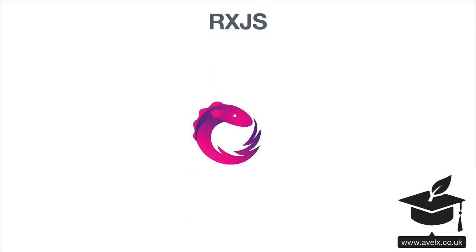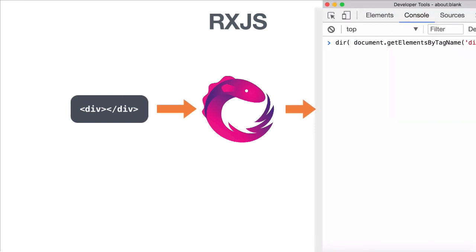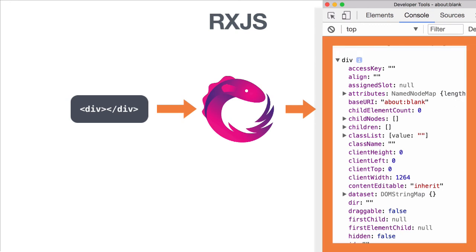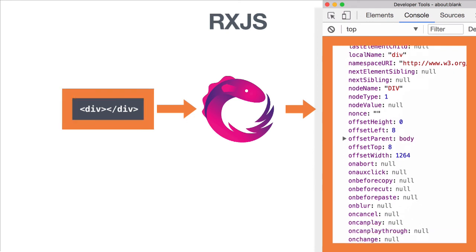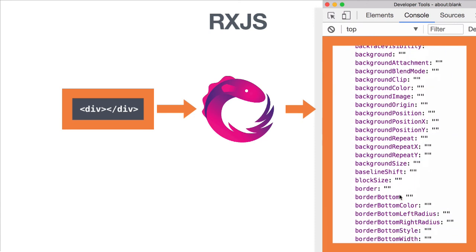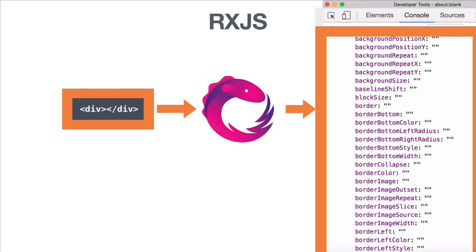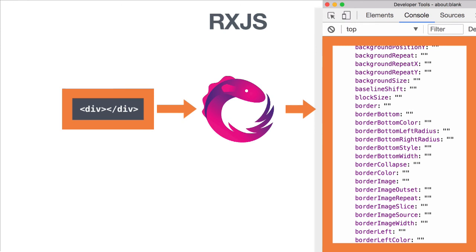RxJS has another functionality, which is converting DOM strings to their actual representation of JavaScript objects. For example, we have a simple div DOM string, but this isn't what it looks like in memory to JavaScript. It turns this simple DOM string into a JavaScript object. This JavaScript object acts like a representative to the DOM string or structure. This object provides all the information, the attribute data, and the styling data that could be applied to this specific element. RxJS just allows us to type in the DOM string very quickly and have that converted into a JavaScript object, making it easier for us to create a DOM structure that's actually represented by JavaScript objects.